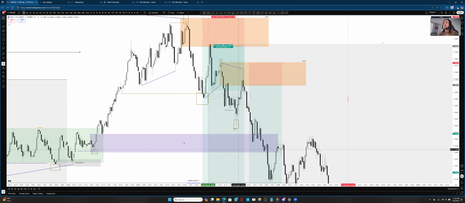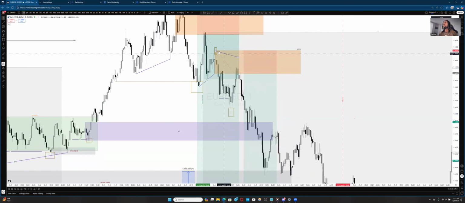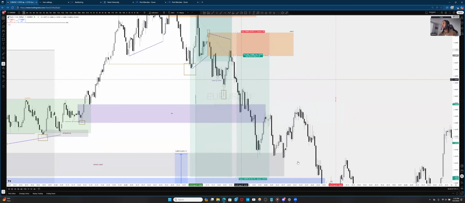What am I expecting next? We didn't even tap the demand. We missed this demand. So we need to get more orders to push through it. So once price retraced, I put in a second position. Because at this point, I can see more reasons why price is trying to come take this zone out. It's retracing to mitigate a second demand for the second time. There's no way that this area is going to hold. So the minute price did that, I put another position in. I covered these highs. It was like a 3.4 pip stop loss. Price came in, took this zone, created this buildup of trend line, dumped again.